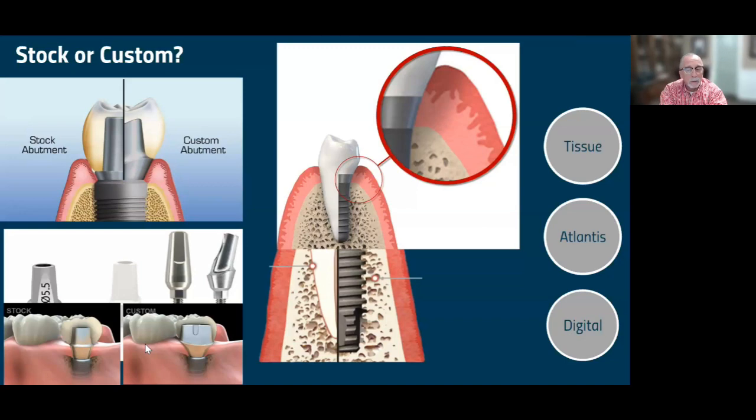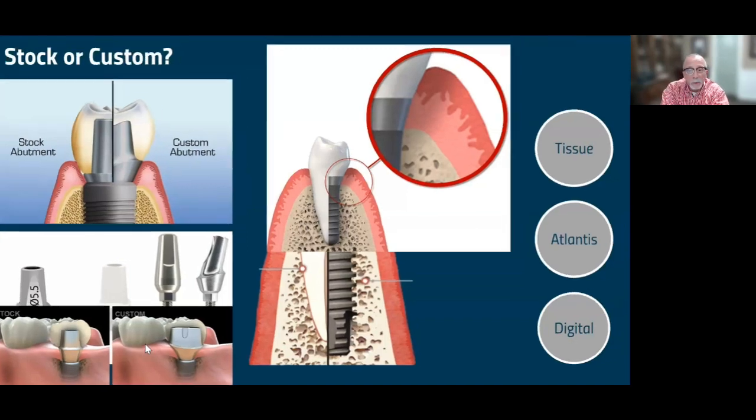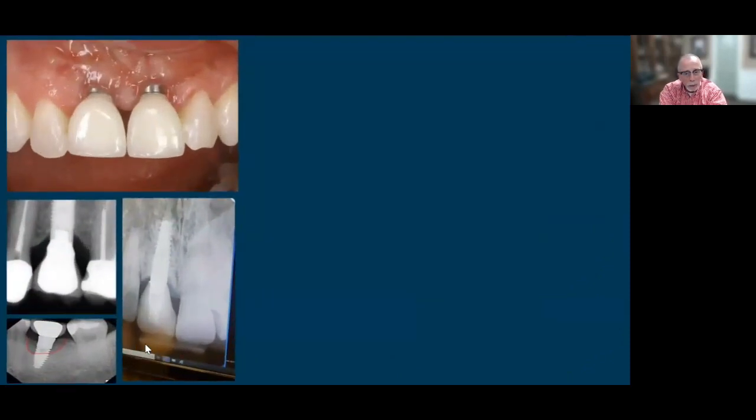And a stock abutment is really going to provide better crown support for whatever type of crowns we choose to do. But in the clinical world, it all starts with the tissue. Right? The tissue has to be managed properly. Right. And the only way to do that is to make sure that the implants placed are good implants, right?